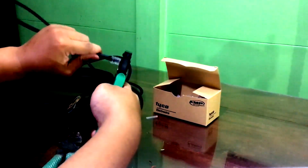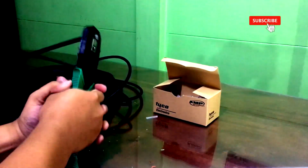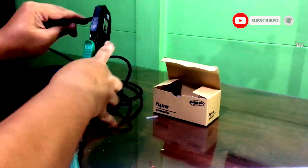So, we will insert it into the crimping tool and we will be compressing the T568B color coding directly to the RJ45 plug.